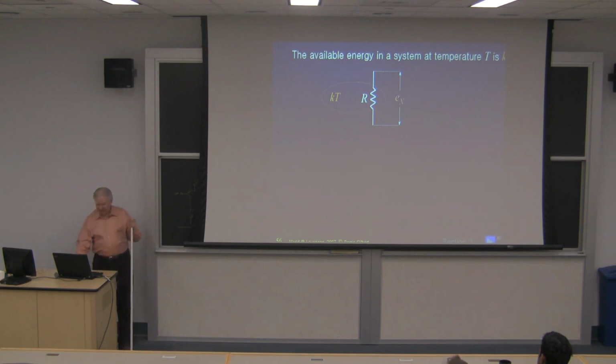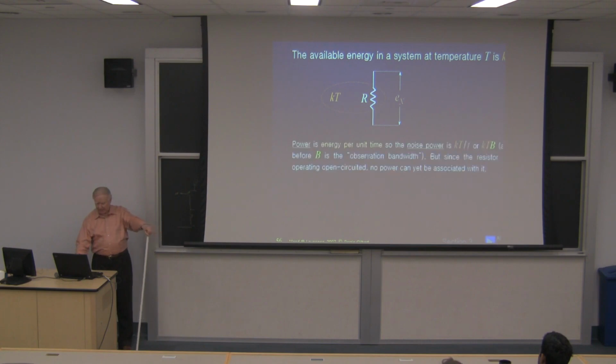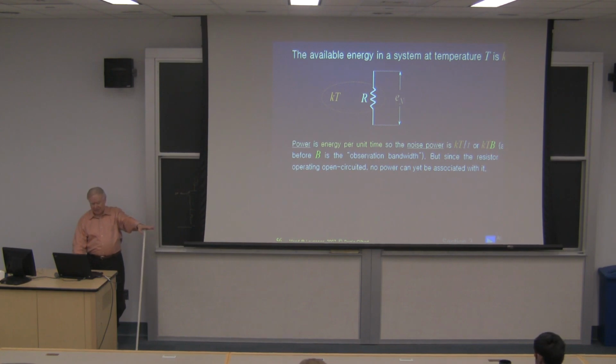But let's see if we can get to it quickly. There are all kinds of ways of getting to the answer here, but power is expressed as energy per unit time. So if kT is the energy of the system, and T is the observation time, or kTB where B is the bandwidth, then we can take a step which will let us absorb some power from that resistor and calculate what En is. And I'll show you what I mean.